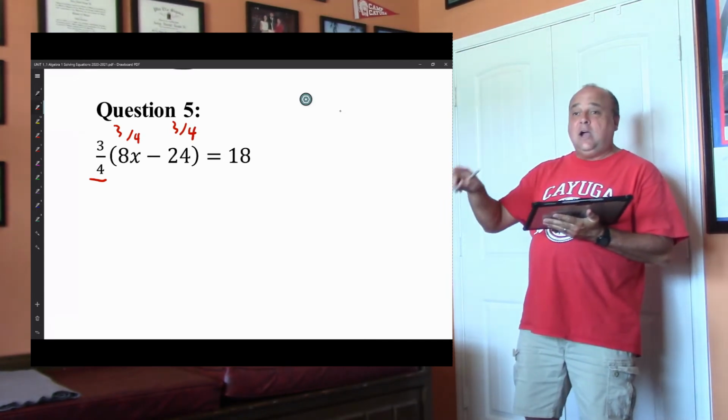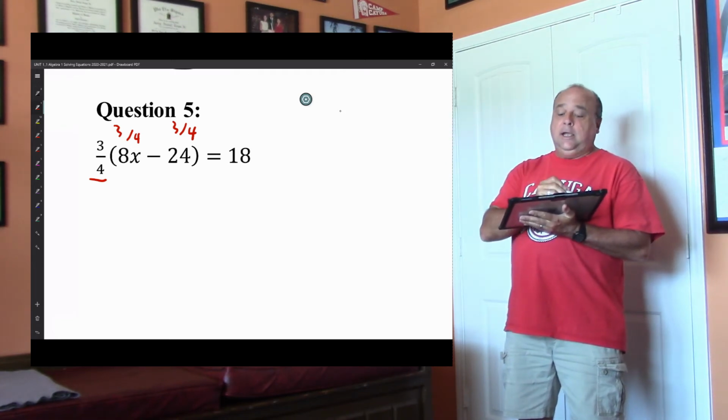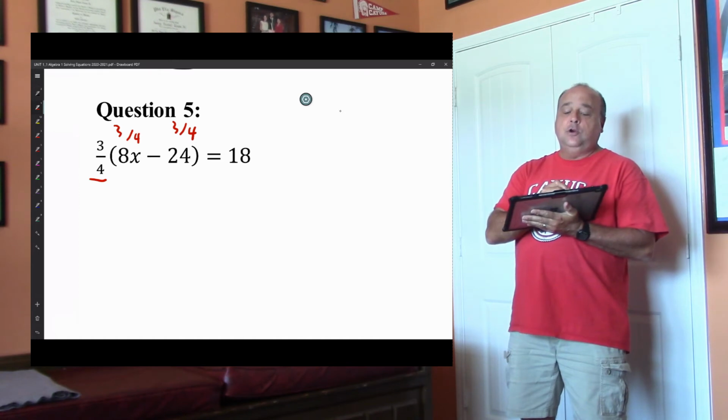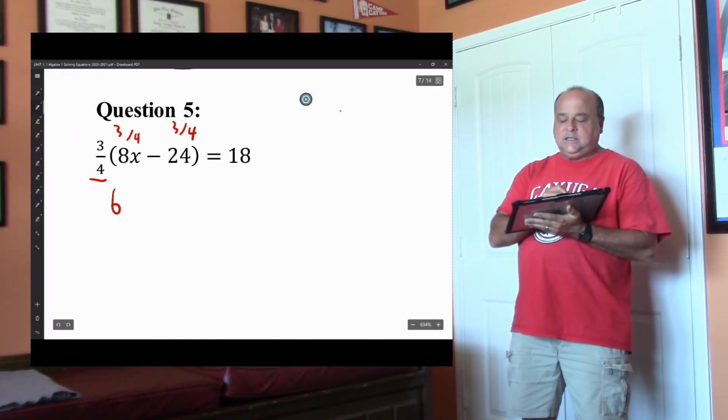Now then, if you have a calculator, you could punch 8 times 3/4 on the calculator. Okay, so we could do it this way. 8 times 3 is 24, and 24 divided by 4 is 6. 3/4 of 8 is 6. You're going to multiply by 3 and divide by 4. So my number will be 6 and my letter will be x. Let's go to the next step.